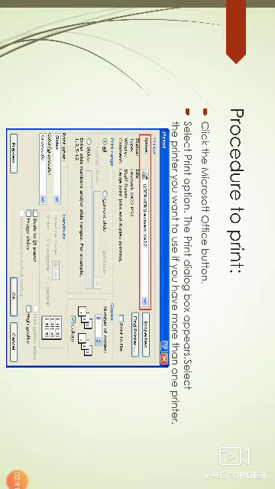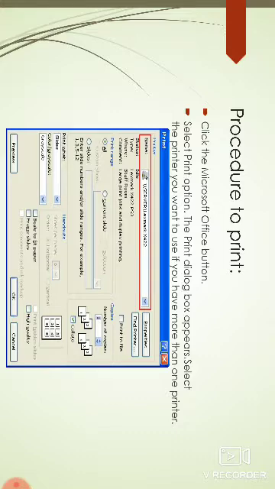So here is the number of copies, and also there are two buttons, properties and find printer. Another section is handouts, and the next ones are print what and color or grayscale. Here three or four check boxes are there. Based on our requirement we have to select the required options in the print dialog box. Especially number of copies, print range and print what. These are three important things we need to remember, and the printer name also.